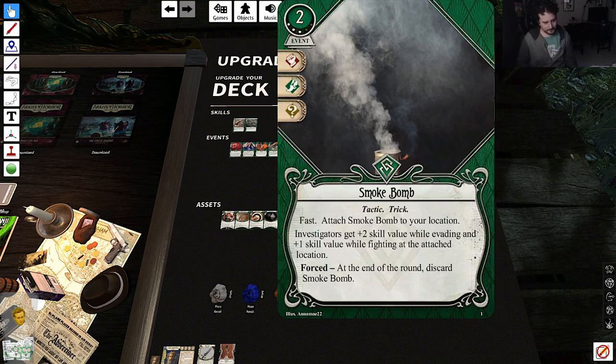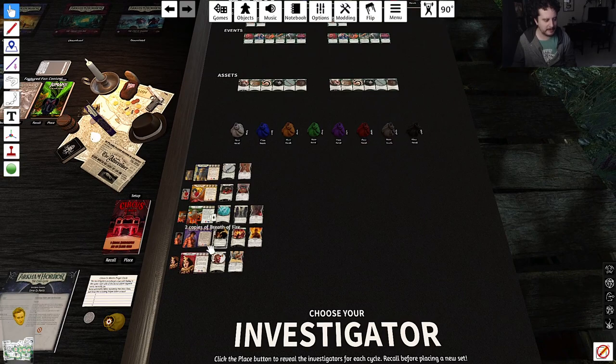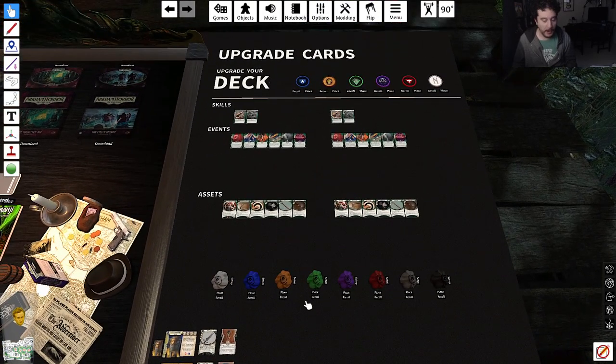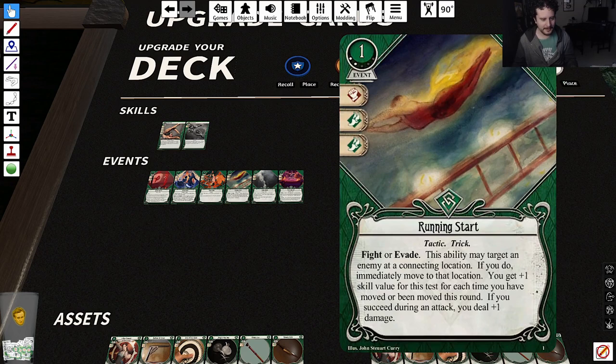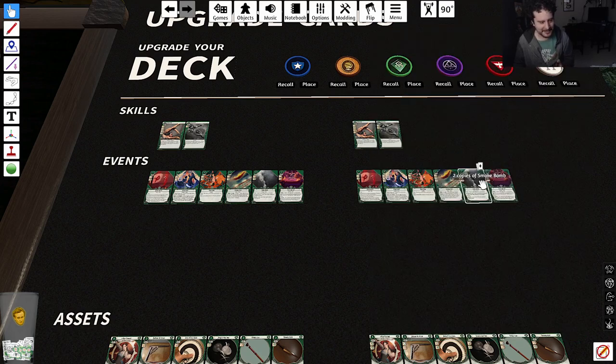All right. So what we're going to do today, as much as I want to build with these custom investigators, I think I kind of want to build for regular investigators, and I'm feeling a dirty fighting Rita Young deck with a Joe Diamond deck potentially. I think that could be a lot of fun. I think this can be a good time.